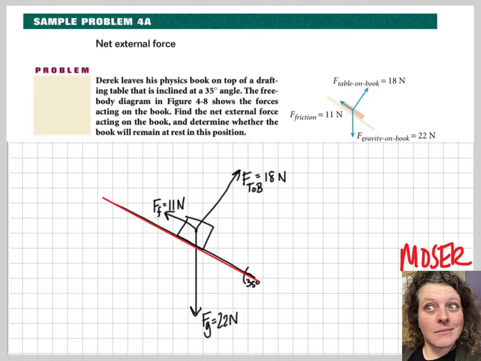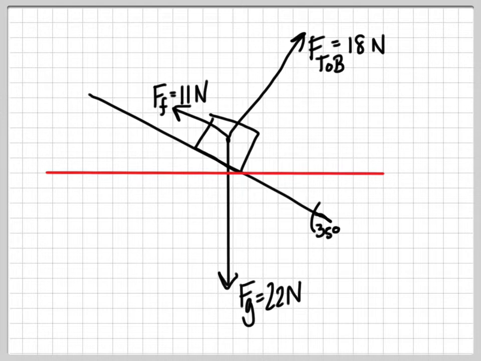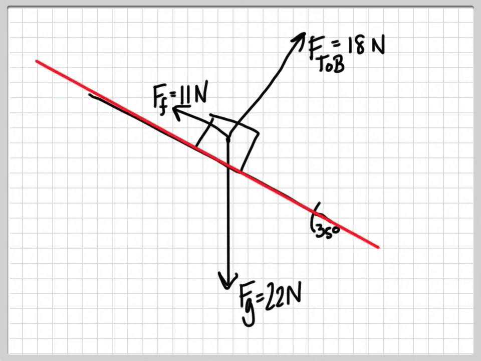One is not. Because this thing is an incline, the force of the table on the book and the frictional force make a right angle with one another, but gravity is a whole different ball game. So how do we deal with that? We deal with that by taking the normally perfectly horizontal x-axis and tilting it to match our table. What this allows us to do is only have one force that we have to resolve into components on the x and y axis. The other two are neatly, under this arrangement, already oriented on the x and y axis.